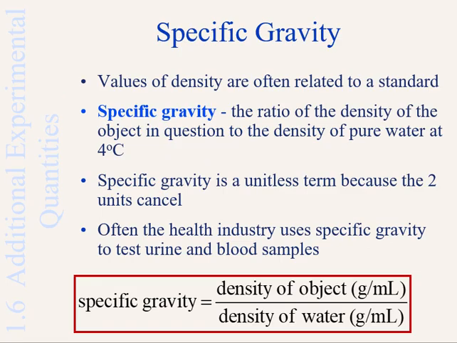Now, what is specific gravity? Specific gravity is the ratio of the density of an object in question, whatever that object is, to the density of pure water at 4 degrees Celsius. So the density of water is different at different temperatures, and generally speaking other objects also display that property, changing a little or more with temperature. And we have chosen 4 degrees Celsius temperature of water as the density to compare for the calculation of specific gravity. So specific gravity is the density of your object divided by the density of water at 4 degrees Celsius.